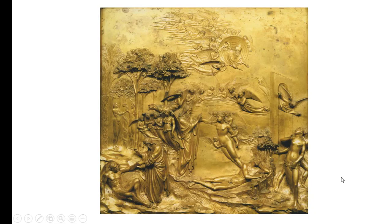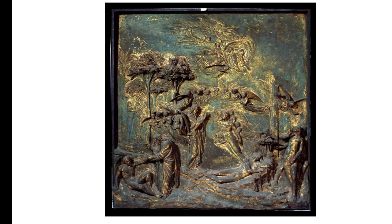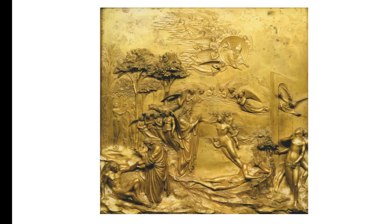My particular favorite panel is the Adam and Eve story. This is what it looked like before restoration when they brought it in — and that's what I'm talking about. They decided they had to do something; these couldn't be outside anymore. Pollution was wreaking havoc on the doors. So they brought them in, cleaned them up. The panel tells the whole Adam and Eve narrative: starting in this corner with the creation of Adam — God touching him, helping him up, giving him life. Over here is the creation of Eve — Adam laying down, Eve coming out of Adam's side, angels pulling her up and God giving her life as well, surrounded by a heavenly host.